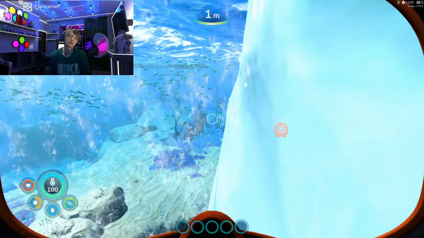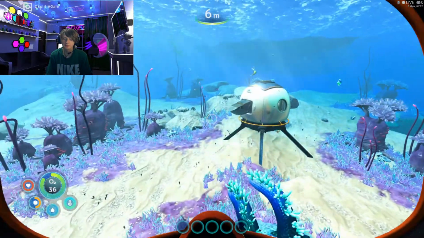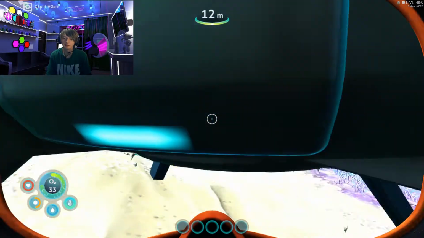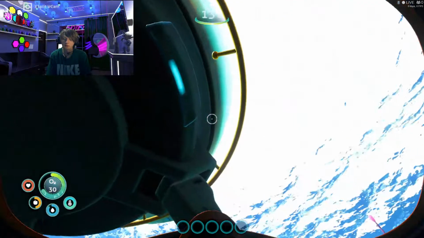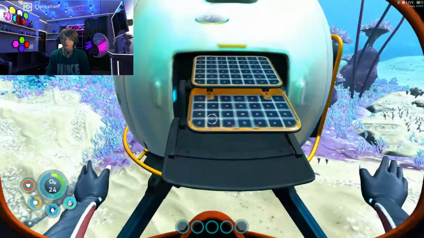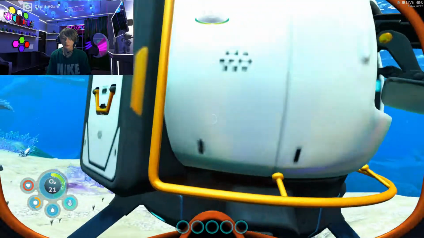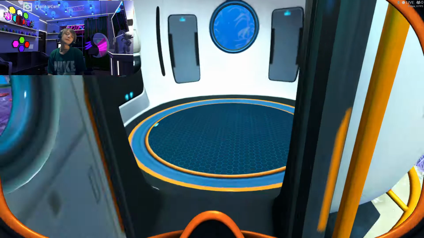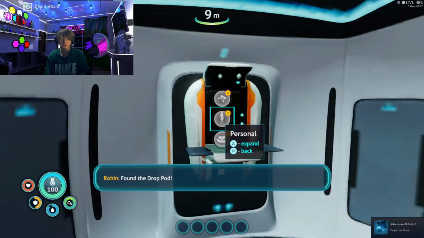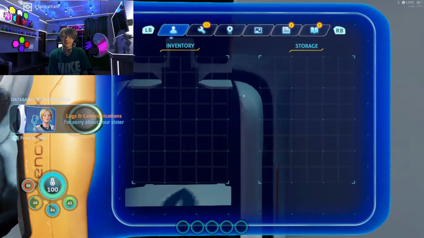Okay, this is our drop pod. I'm assuming we're supposed to climb on in there. Are we supposed to go in from the bottom here? I don't like the noises. Excuse me, I need your door. Yes, let me in. Okay. Oh, there's the good old fabricator.